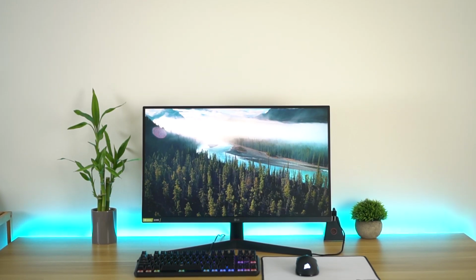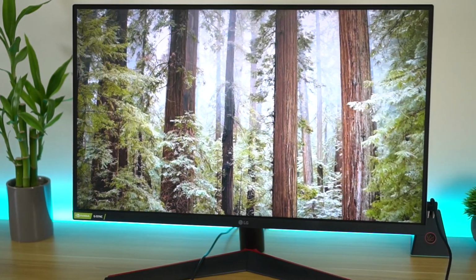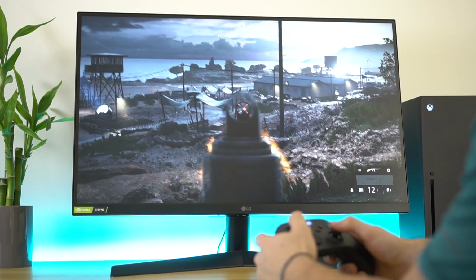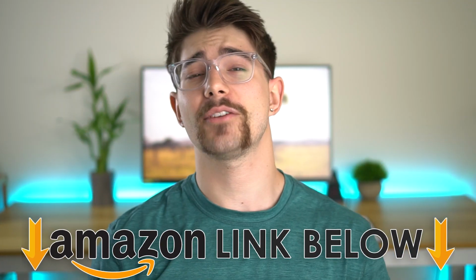Today we're going to be doing a review of the LG 27GN800-B. I'm going to go over the pros and the cons and my own real life experience that I've had with this monitor.